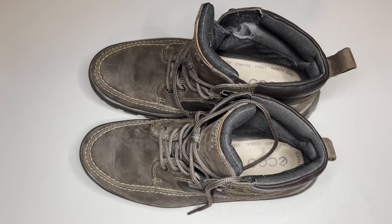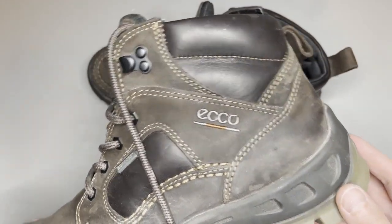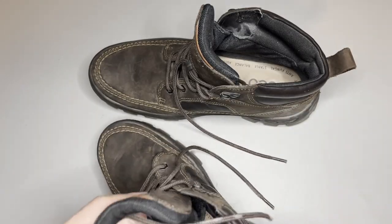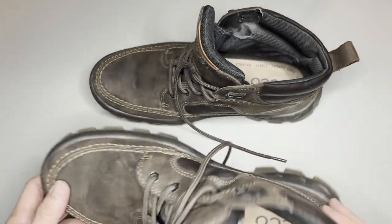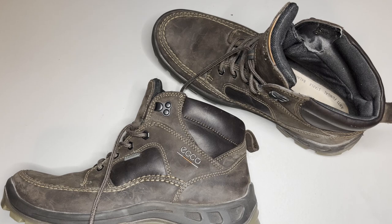Ecco hiking boots — the Tracks hiking boot. I just picked them up because it's a good brand and hiking boots usually sell pretty well. I didn't look them up at the bins, but when I came home and found the exact style, it turns out these are highly valuable. They sold on an offer on Facebook Marketplace for $80 — I had them listed originally for $100. They aren't in perfect condition; there is wear on the leather, which I disclosed in the listing. Within each brand, different items have different values, so when doing your comps and listings, be as specific as possible to command the highest price.